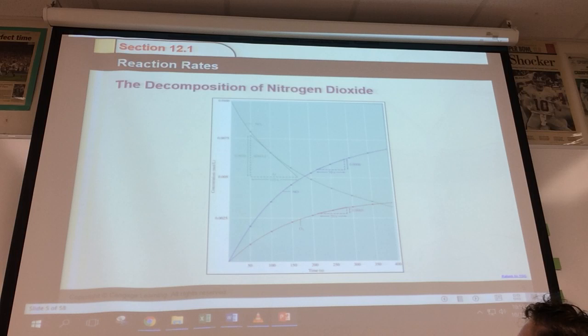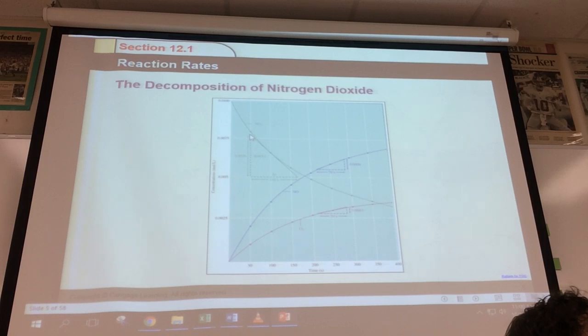For example, if you were asked, and it could be as easy as this, what is the concentration of nitrogen monoxide at 150 seconds, you could get its concentration. Something very, very easy like that. What's the concentration of nitrogen monoxide at 250 seconds? Or it might say, what is the rate of disappearance or appearance, where you're just reading it off the graph. It could ask for a time interval. I don't think it's anything you couldn't do.